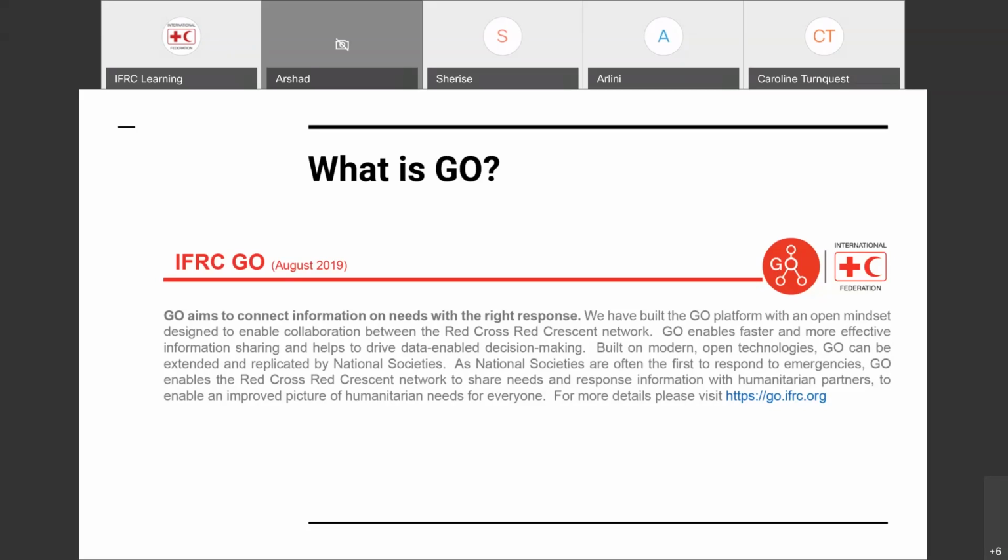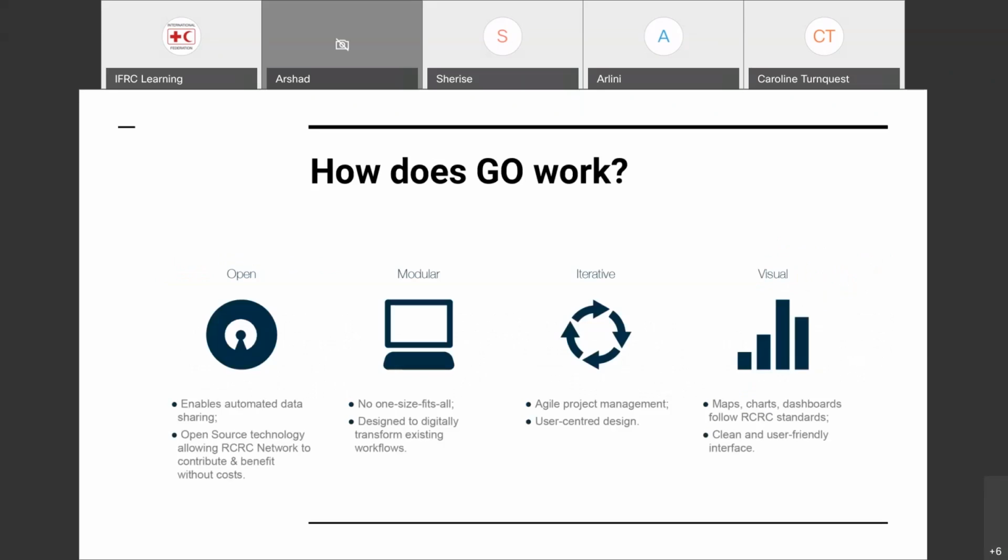It's time for new technology, and that's where Go starts as a replacement of DMIS, doing the same work but with new functionalities.